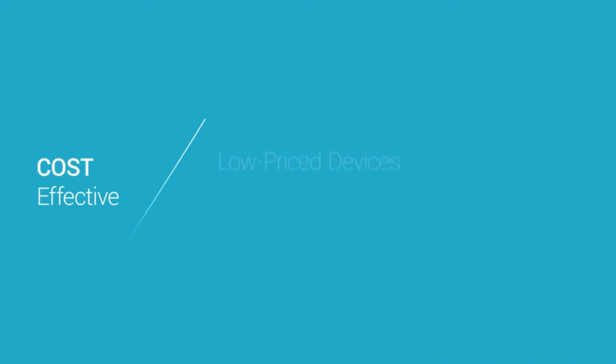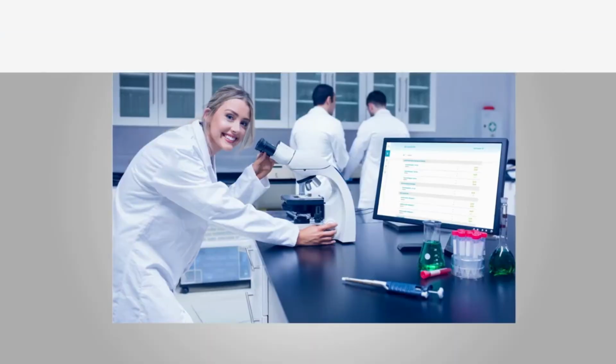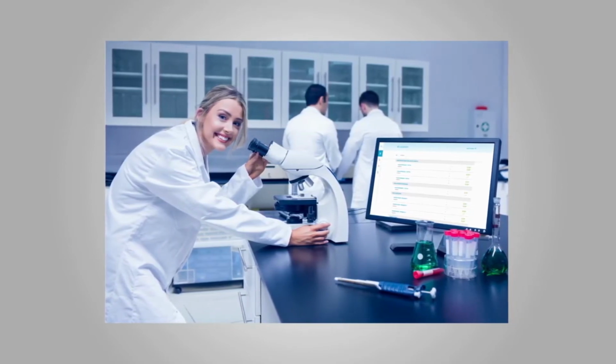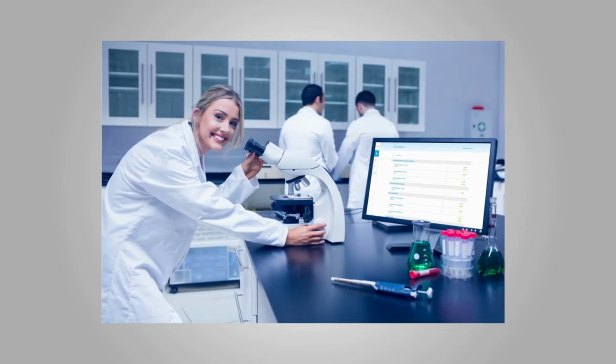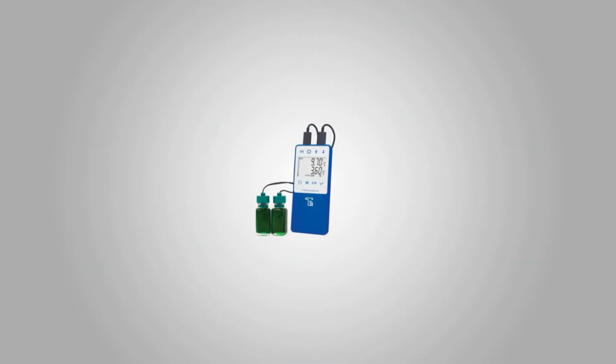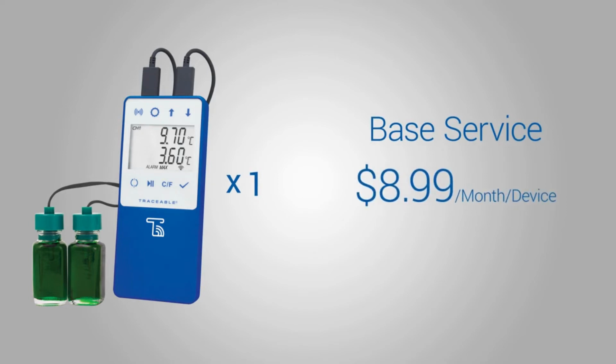Cost effective, with low price devices and flexible service. Traceable Live's cost effective products and flexible service ensures that everyone can experience a lab with wireless technology. Add as many or as few devices as you want at any time, and your subscription amount will automatically adjust. Subscriptions for one Traceable Live device begin just at $8.99 a month, and the price drops even further when you add 10 or more devices.